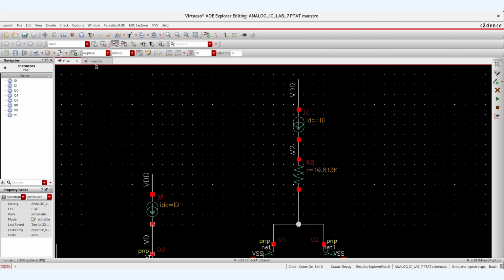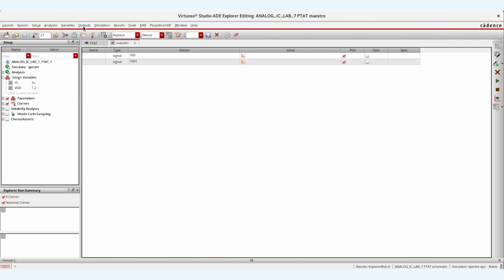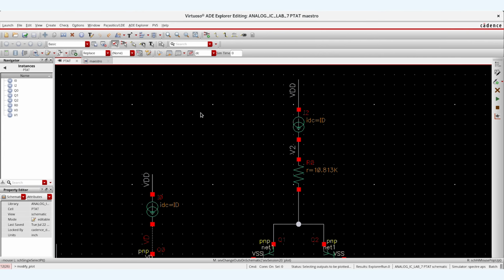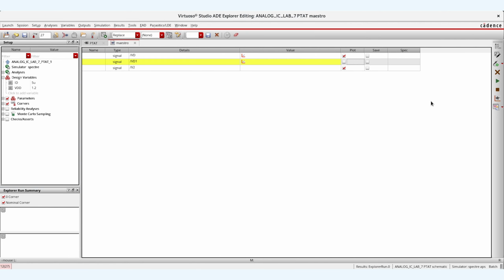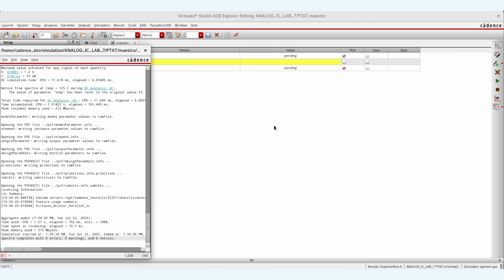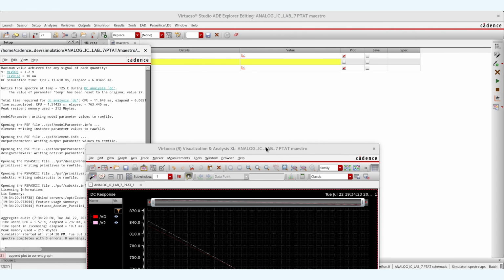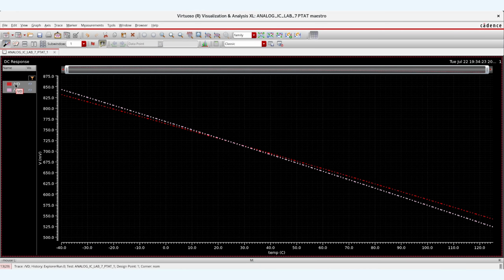Now, click the green play button icon to start the simulation. In this simulation the resultant waves, VD and VD1, are more close to each other as compared to the previous simulation.